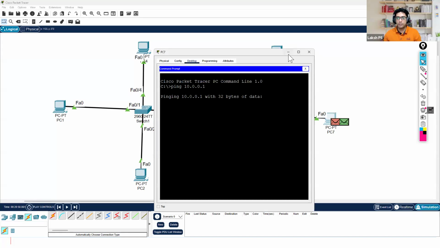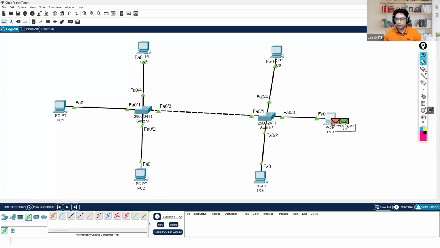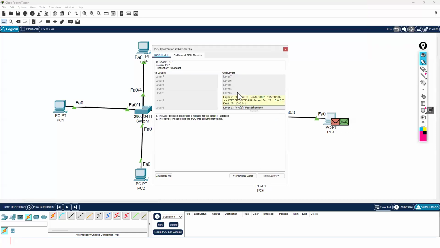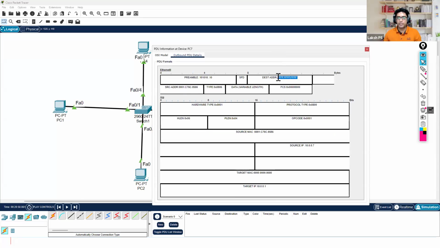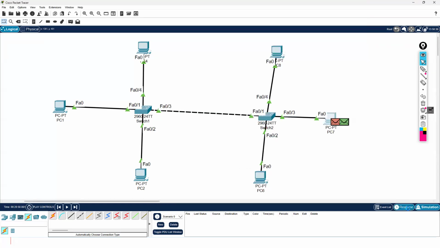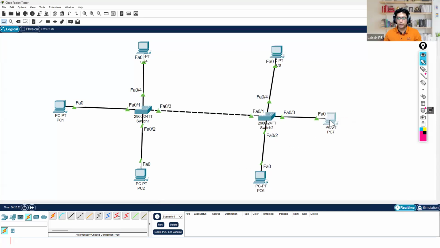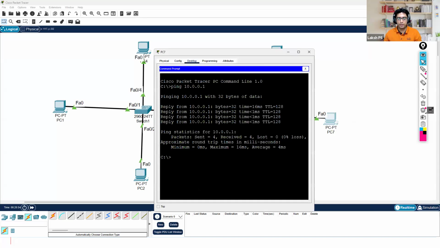Okay. So you see here. Yes. So it has generated an ARP which has a broadcast MAC address. Okay. So I did not show you that the first time.